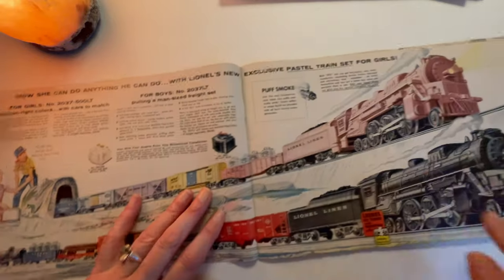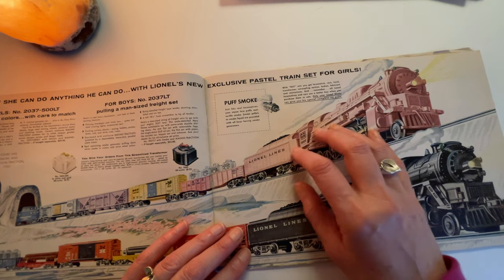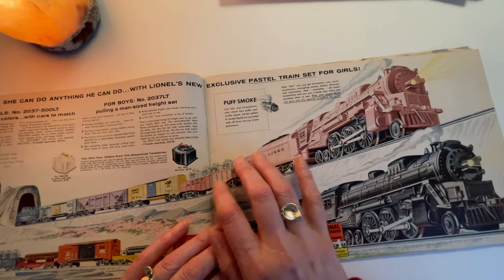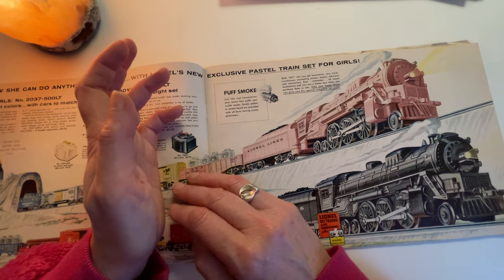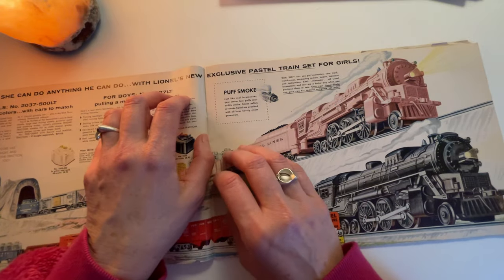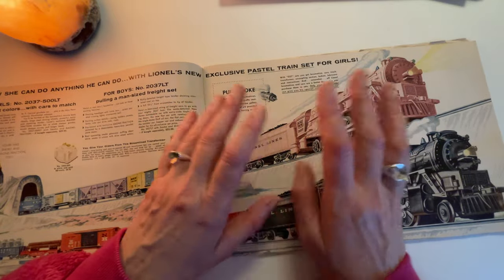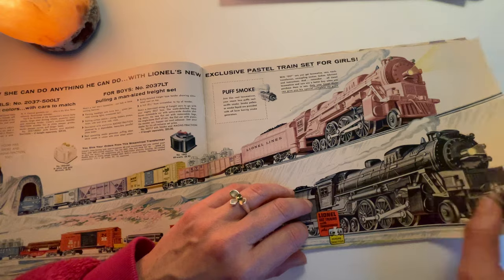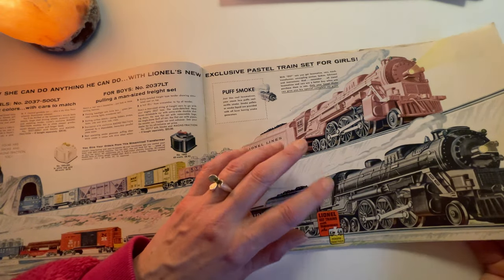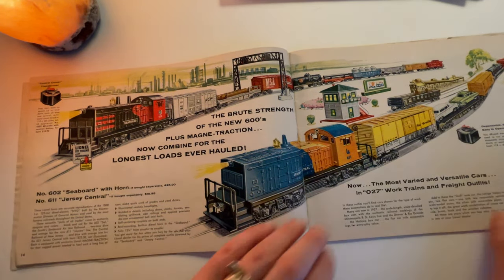I think these pink ones were one of those collectibles that for a while went way, way up in value, but now they're not quite as valuable. But I think Lionel trains in general were super collectible for a while because the people who played with them as kids became adults. But now a lot of those people are getting old enough that they're selling off their collections. So the market's a little flooded, and people aren't as interested in collecting them. But I think they'll probably come back around because you just can't get anything quite like what these were. I think I'll try to set mine up and maybe record a video of it going around in circles sometime. That could be fun.